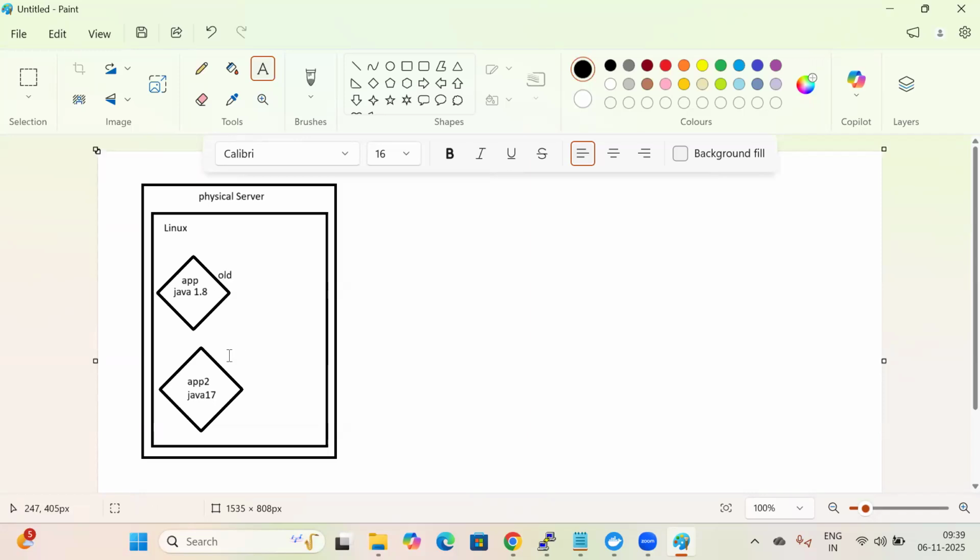And here we want to run this application too with the new dependencies. There are certain dependencies, or else whatever internal applications we are using, we need to use the new applications, or else new services, for the application too. For application 1 to run, we need to run the old services.